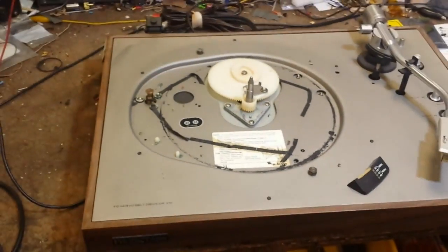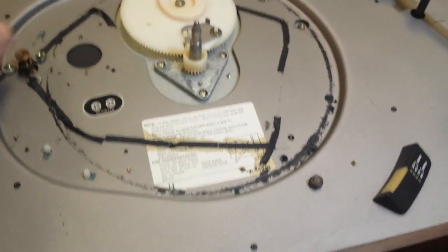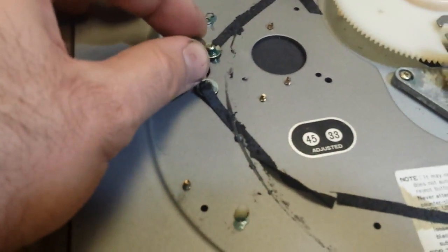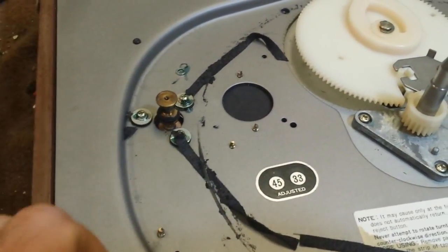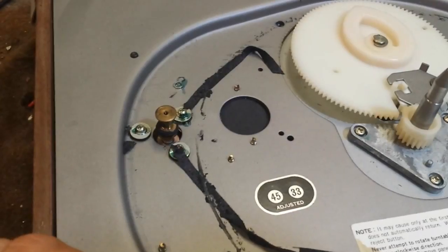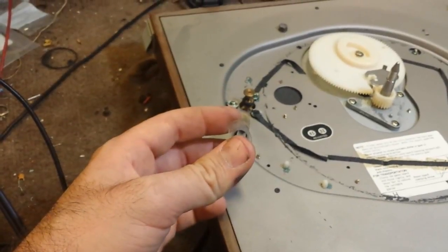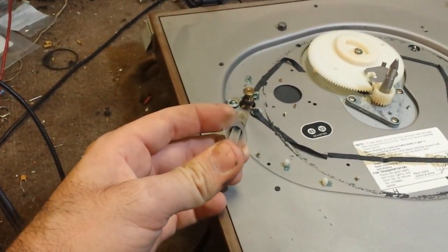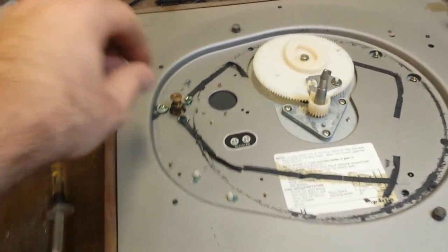So that will need to be cleaned off. But before we do that, if your machine uses a DC motor — which would be identified somewhere on the machine, in this case FG servo; sometimes they'll say DC servo, anything like that — you've got to check the motor. In this case, this motor's frozen. That's not good, it's a dry bearing. So what we need to do is I've got some super high speed bearing oil, aka zoom spout. I'm going to inject the top bearing with it, and then we're going to manipulate the motor bearing and see if it comes back to life. Because if this motor's shot, there's no point in proceeding.